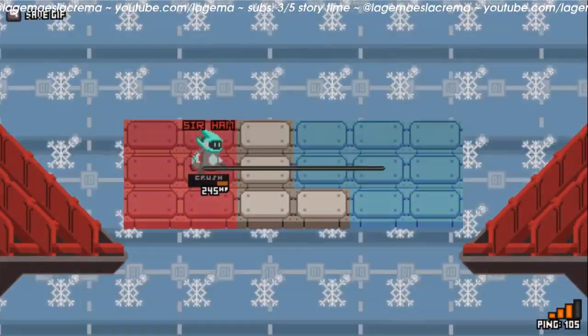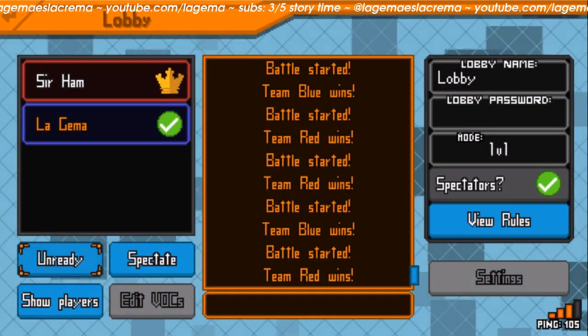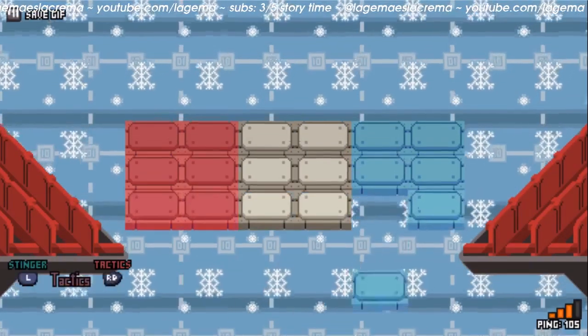Sirham goes in. Put some respect on my name. I will. It's 4-4. This is a close set, you know?